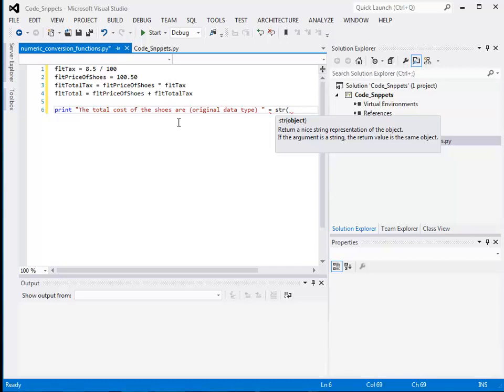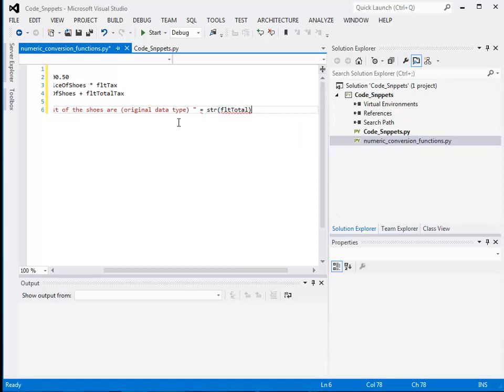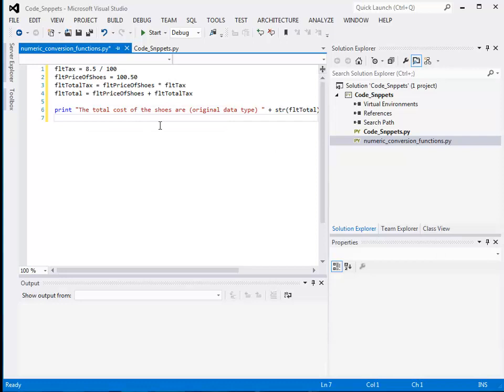So I'm using a str function which converts any object into an actual string. So I'm going to use my string function. I need to make this correction. Don't forget to use the concatenation operator, the plus sign.